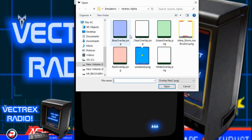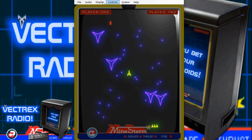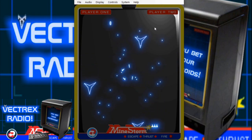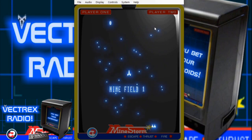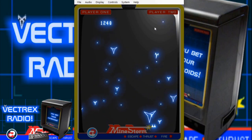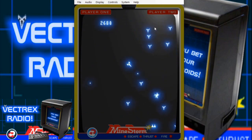Let's turn on an overlay — I'm going to load in the Mind Storm overlay. There's Mind Storm — click. You notice the colors change; I'm not sure why it does that, but you can play these games in a color mode which is kind of cool. I'm going to turn those colors back off to make it look like the original Vectrex. Let's play a quick game of Mind Storm so you can see how the game reacts. I love this game — it's a really cool game packed in with the Vectrex. Gives you that Asteroids-type feel.